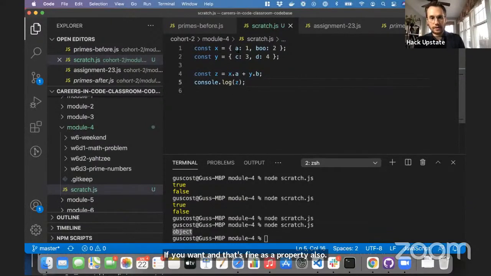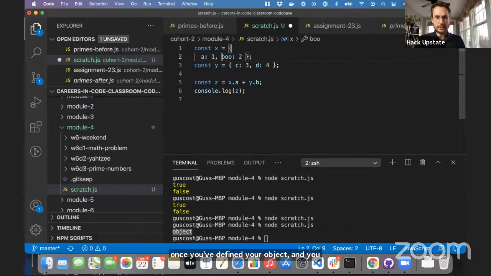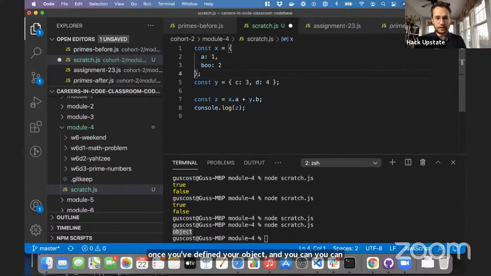And once you've defined your object, and you can write them out on multiple lines if you want it to be a little more readable, it's going to have these two properties. An object is sort of like a box, like a container, which contains some number of other things inside of it.